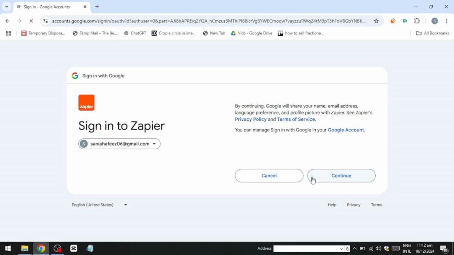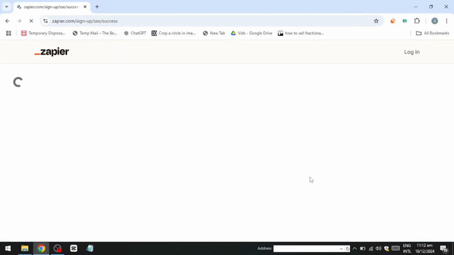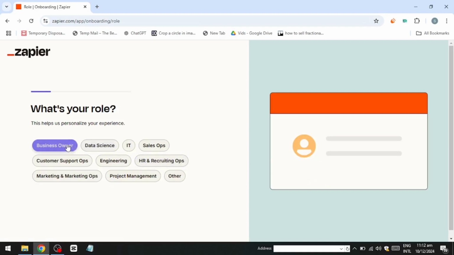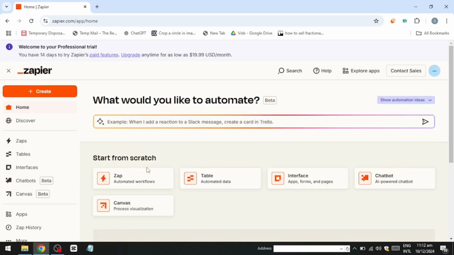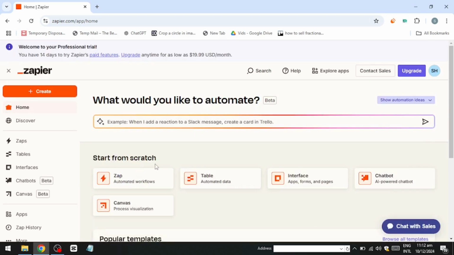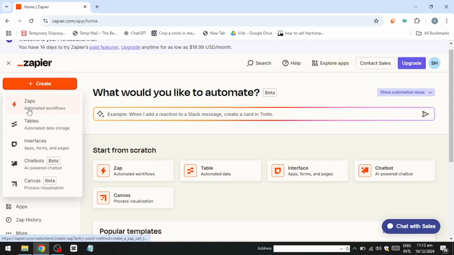First, head over to the Zapier website. Don't worry if you encounter initial setup prompts like questions from Google. You can skip these if you'd like. Once inside, you'll notice Zapier's clean and intuitive interface. On the left-hand side, there are features like tables and canvas, while the central section allows you to craft your automation ideas. You can either describe your requirements for tailored templates or select from an extensive collection of pre-made templates showcased right below. To begin building your automation, click on the Create icon located on the left.